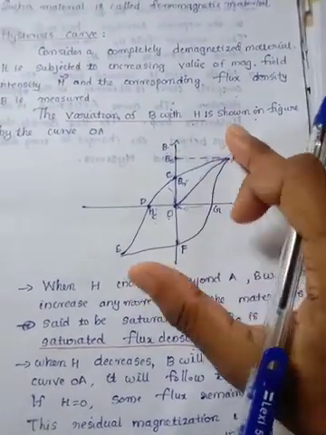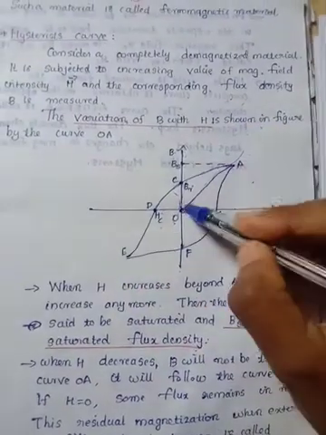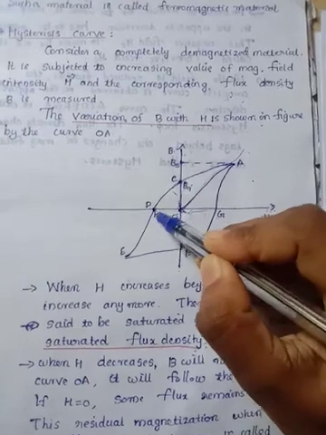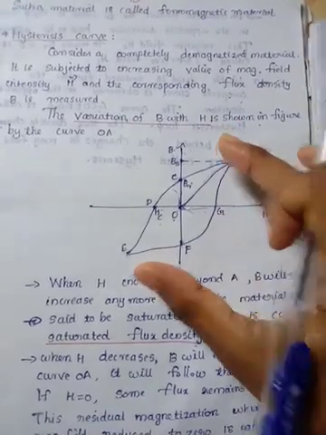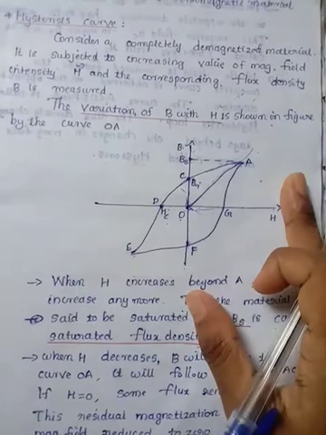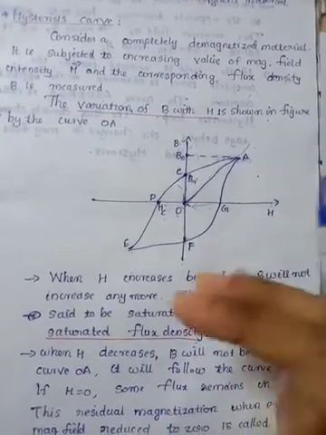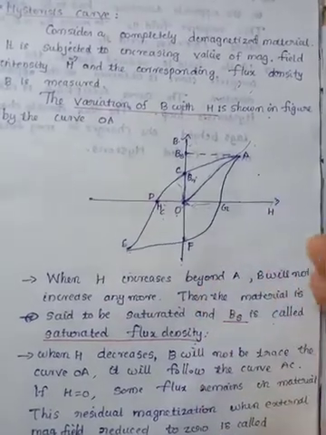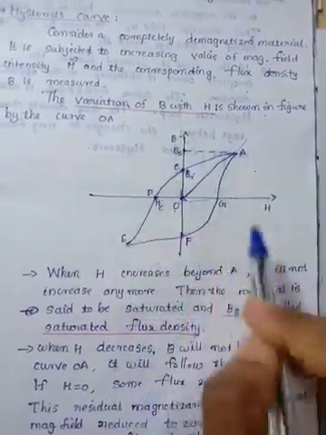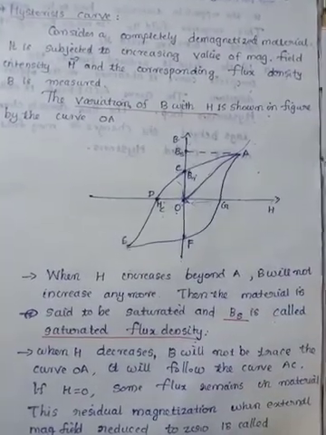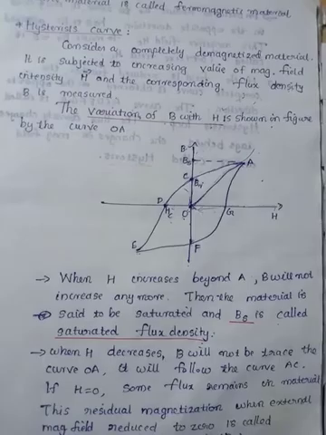This entire curve — A to C, C to D, D to E, E to F, F to G, and G to O — is known as the hysteresis curve. The internal field lags behind the external magnetic field. When the external field is 0, the internal field is not 0. That lagging is called hysteresis. The lagging of the internal magnetic field behind the external magnetic field is known as hysteresis.